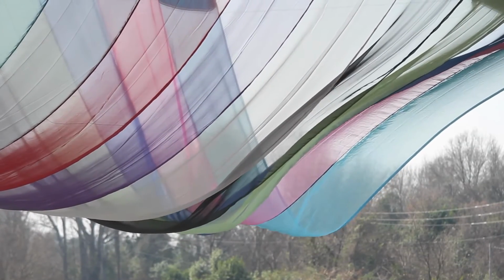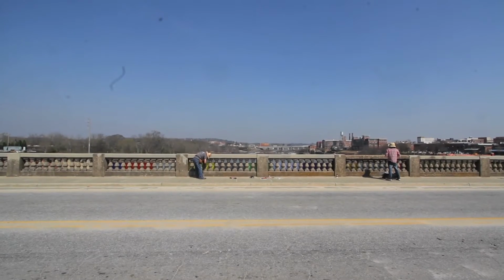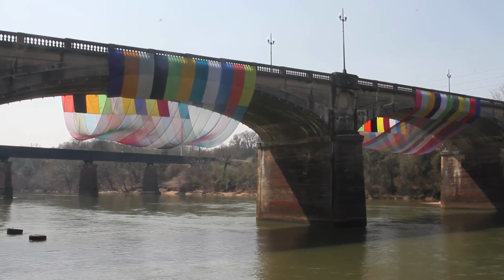Right now I'm kind of on cloud nine about this piece. It's one of the favorite things that I've ever made. And I think it really takes guts for a city and a group of people to be shown a Photoshop image of someone's idea and vision, and to have enough faith and trust in that artist to follow through with it. Because it's not a sculpture on the ground, and it's not a mural on the wall. So I feel really, really honored and lucky that people had enough faith in me to do this.